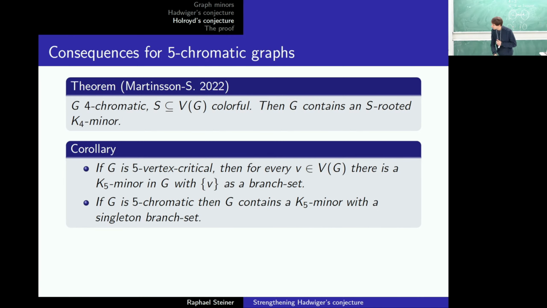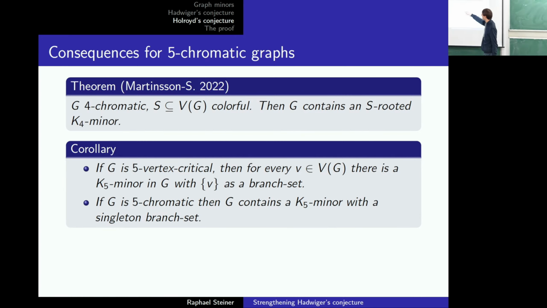So suppose we have proven this statement, and now I claim that the following statements are also true. If you have any graph G which is 5-critical for coloring, so it has chromatic number 5 but is minimal, so removing any vertex allows it to be 4-colored, then I can get a K5 minor in it with the special property that for any vertex V in the graph I can wish for, this vertex is its own branch set. This is a singleton set.